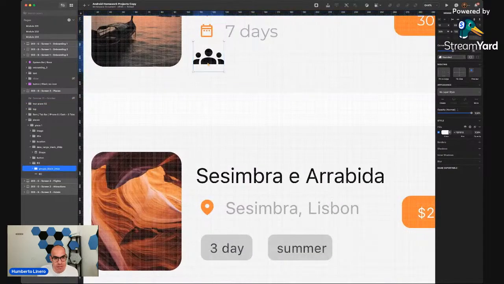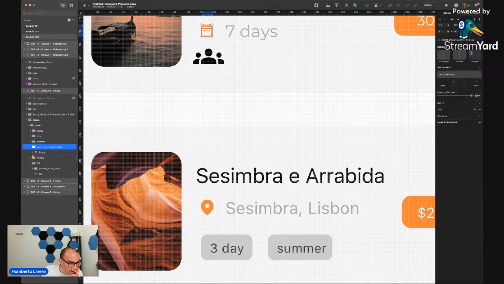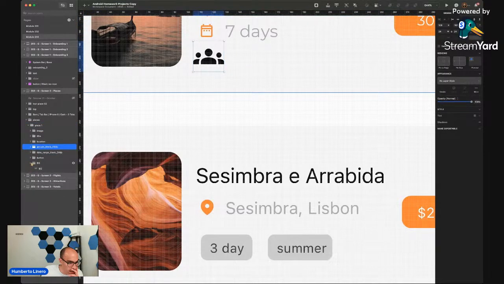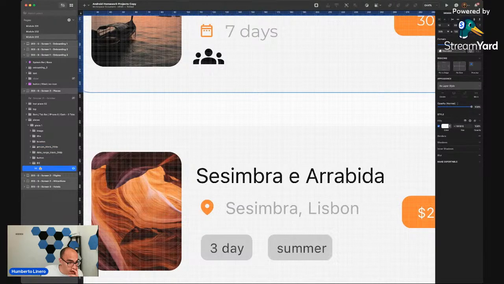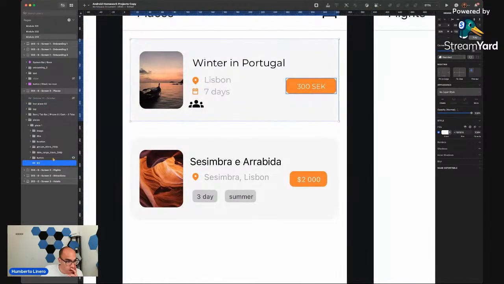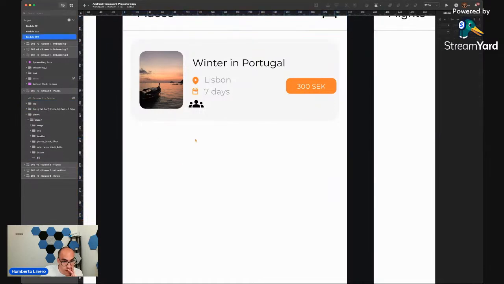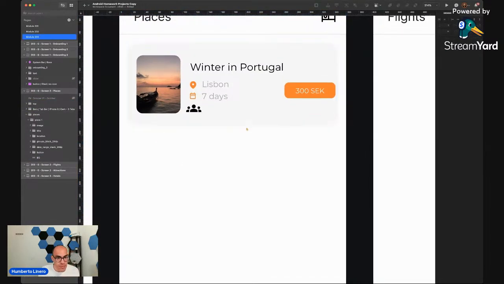It could be nice, but I'd rather take it like this. So let's see. Where is this? This is the date. I need to organize this a little bit because now it's getting out of control. I need to put this here. Take that off. Okay, let me look for the location icon.